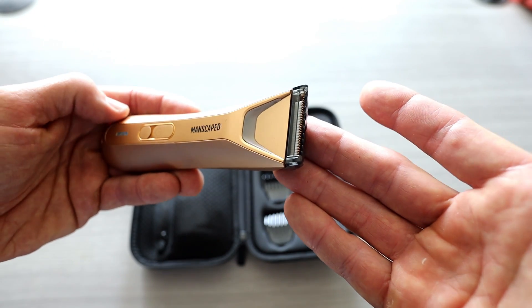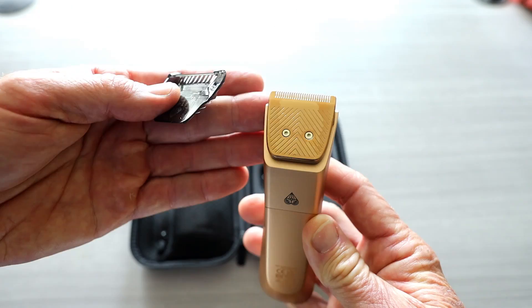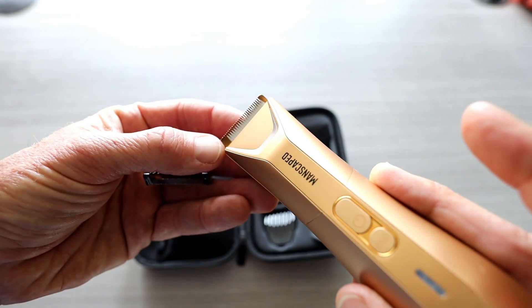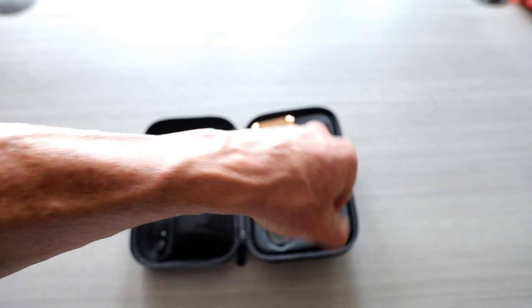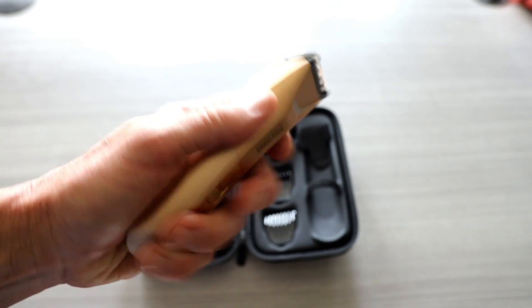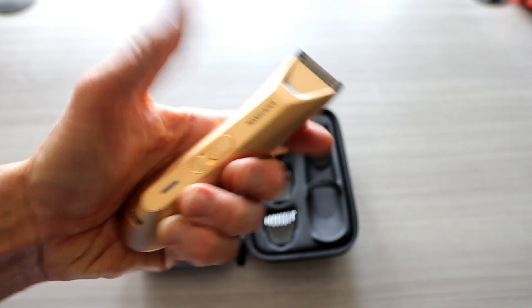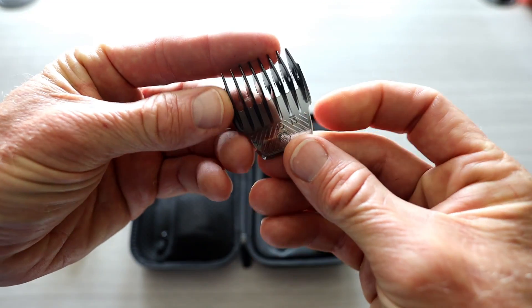Here's your battery indicator light right here. We hit the bottom button, which is also our travel lock and our light. That has actually two light modes — bright and a little bit dimmer. We hit the power button one more time and it turns off. It already has your blade guard on top, and then you remove that with your ceramic blade to get all the way down to the nitty gritty. I do that to my arms all the time. A good handle and good feel to it as well.